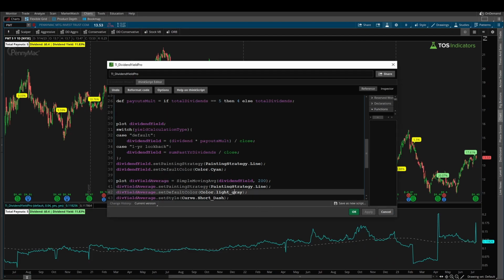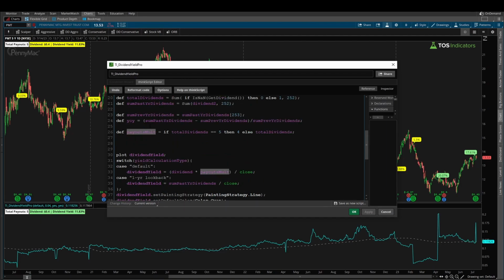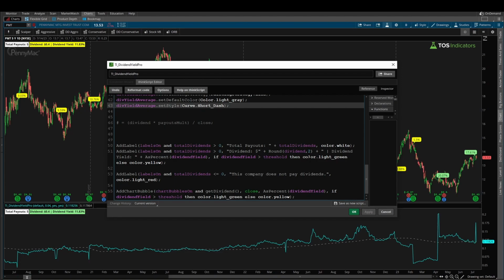Now, let's take the same idea of plotting this dividend yield average, and we also have our year over year growth that we have yet to plot. So let's actually add that in as a label before we then move into trying to make sense of this dividend information by tracking the highest and the lowest point. So the first thing that we are now looking to add is our year over year variable, or our year over year label, which allows us to see that year over year growth.